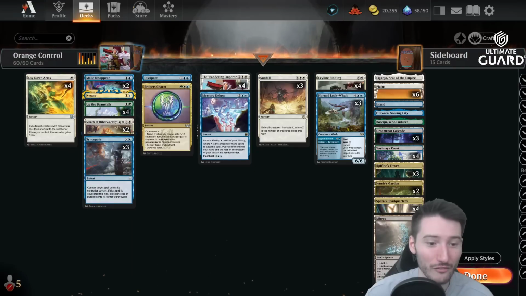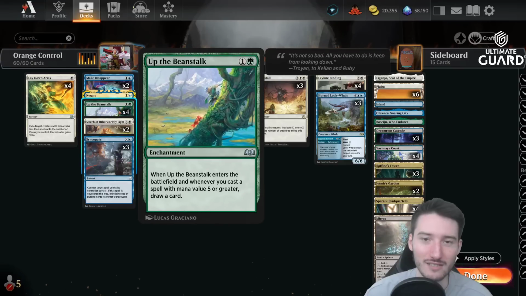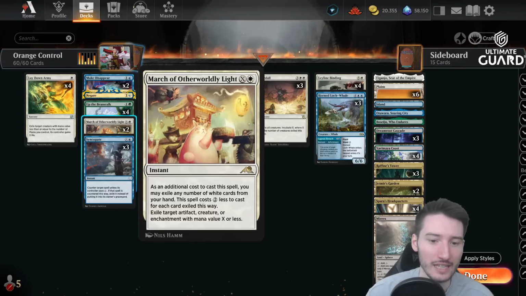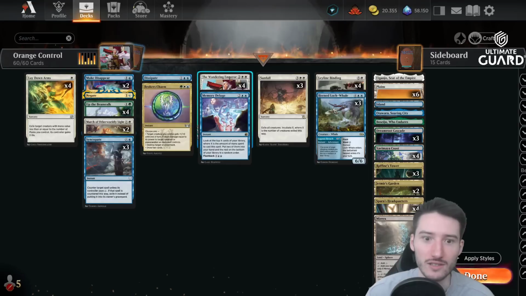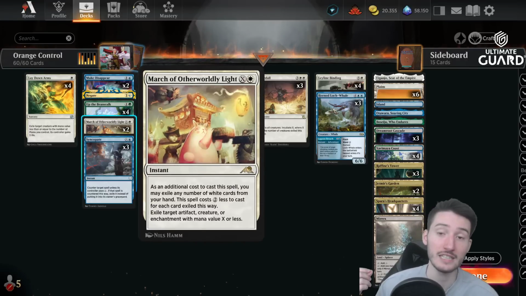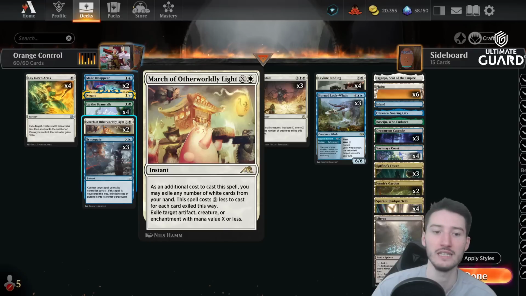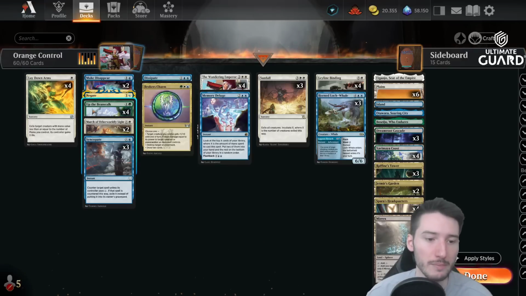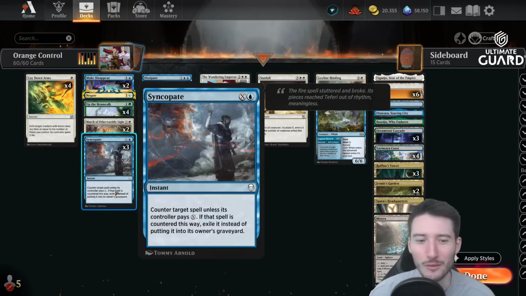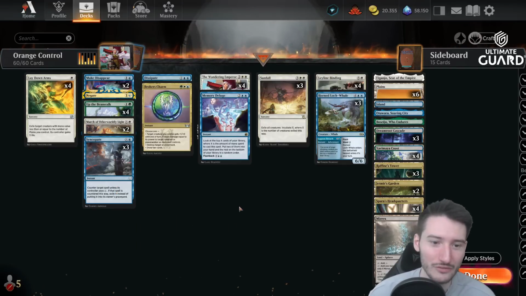So, what else do we have? We have March and Syncopate, which are X spells, which work kind of nicely with Up the Beanstalk, right? You can even cheapen March by exiling, I don't know, a redundant copy of Emperor, and then have Beanstalk in play and exile something. It doesn't even have to have the mana cost. You could exile a free drop, make it cost 5, right? And then just instantly draw a card with Up the Beanstalk. It doesn't work with Syncopate. You actually need to pay the 5 mana for Syncopate. But hey, if you do, you get to draw a card with Beanstalk.